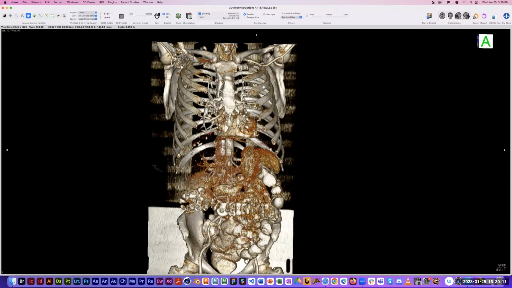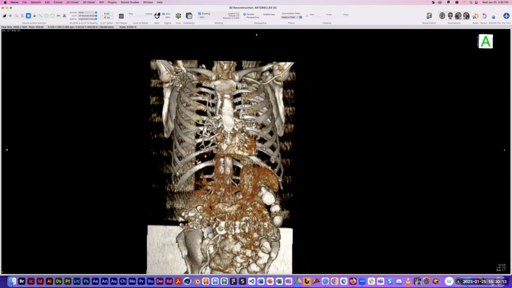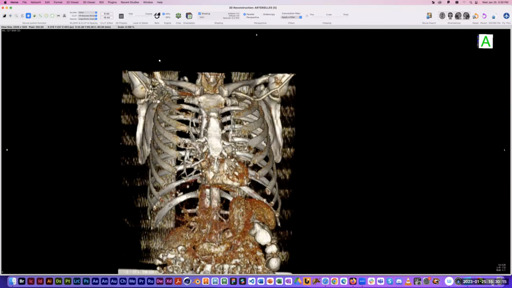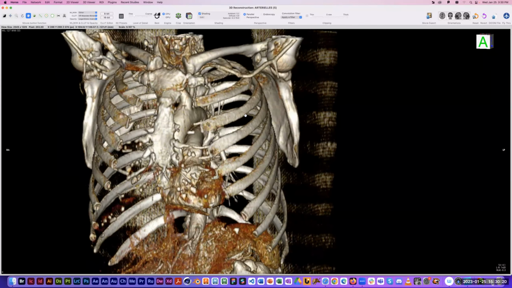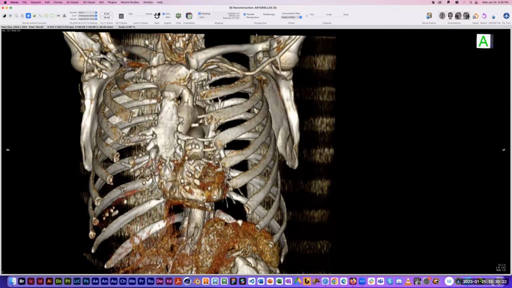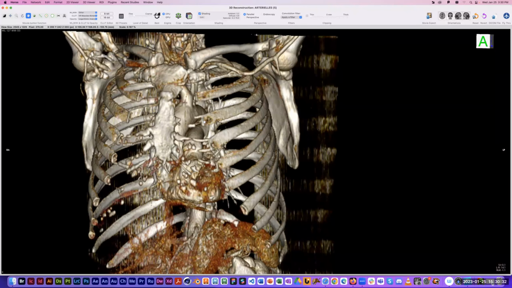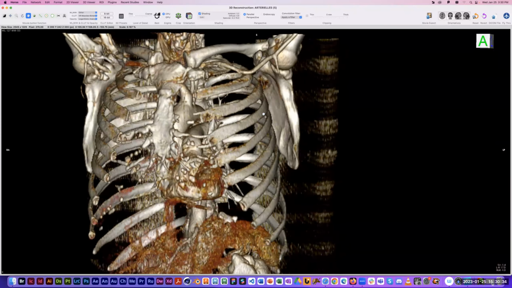You can really tell the abduction of the upper limb here. You can see how the humerus is really fully abducted at the glenohumeral joint. But you can also tell the clavicle is tilted up a little bit, which is always going to happen when you abduct. So there's a lot of interesting anatomical things you can see in here.